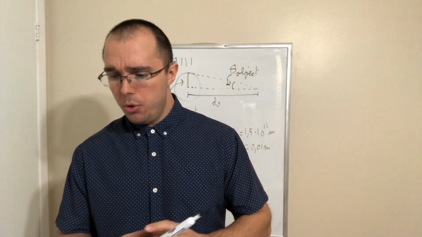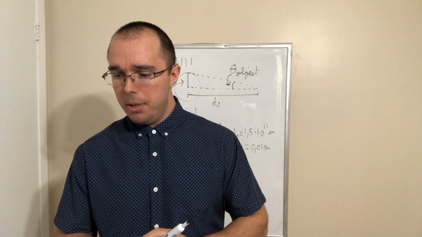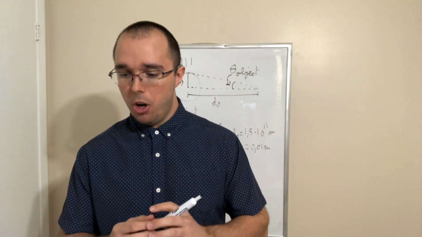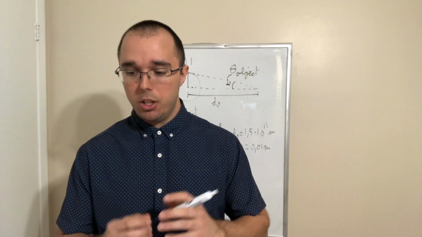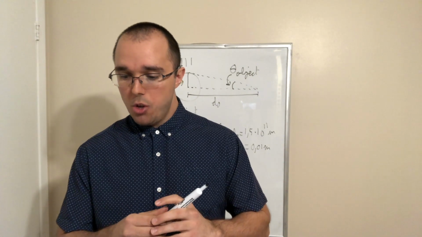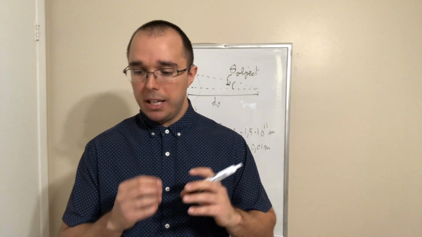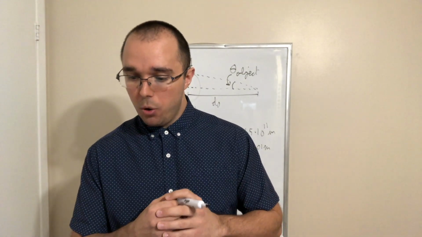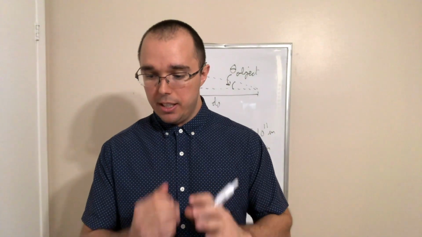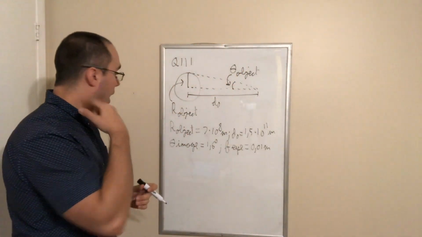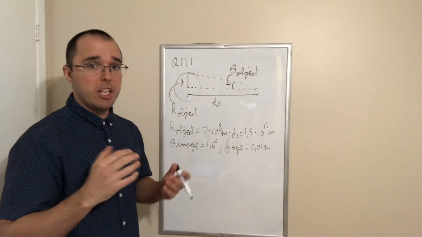So, question 111. The sun diameter is 1.4 million kilometer and its distance from the earth is 150 million kilometer. When observing the sun using a special telescope, you find that the angle of its telescopic image is 1.6 degree. Given that the focal length of the eyepiece of the telescope is 1 centimeter, find the focal length of the objective. Now, as always, let's write the relevant information first.